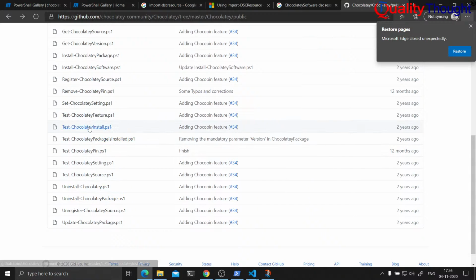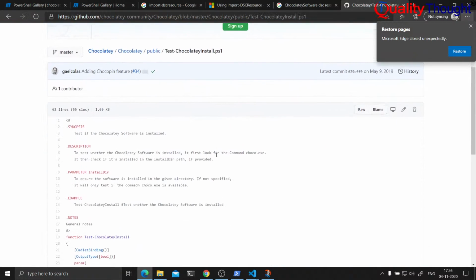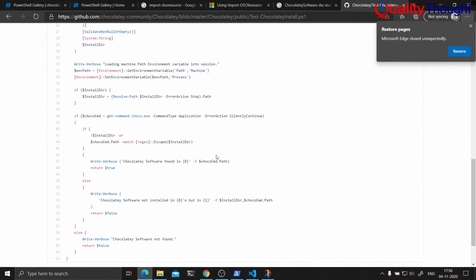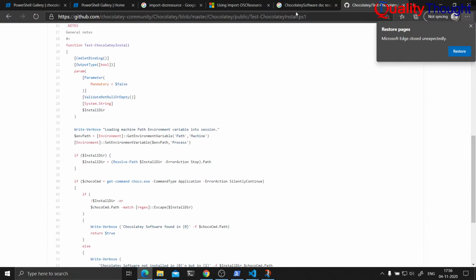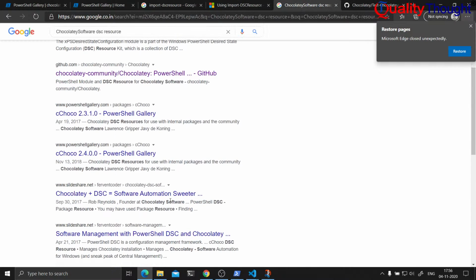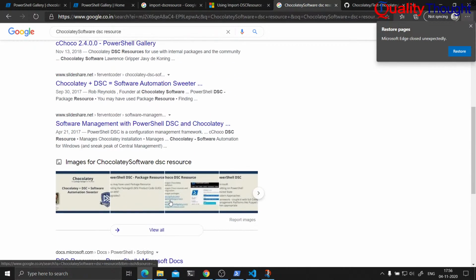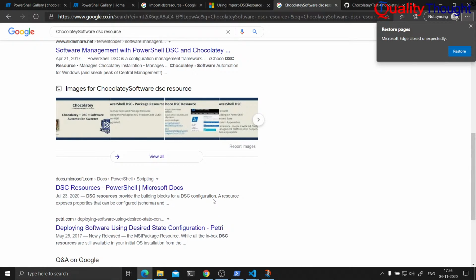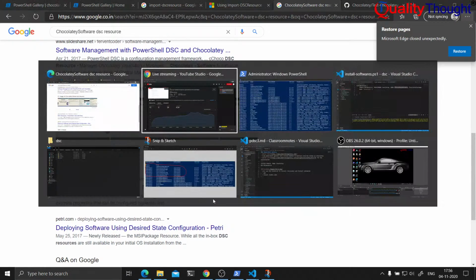If you see Test-ChocolateyInstall, he's basically trying to run the commands, write tests for the functionality and all of that. Now, without looking into it, let us try to write some configuration around it.